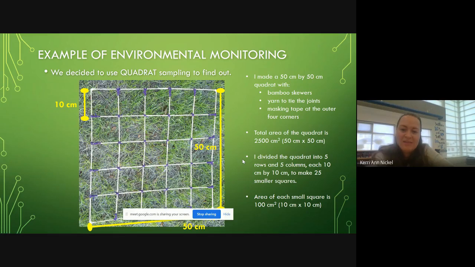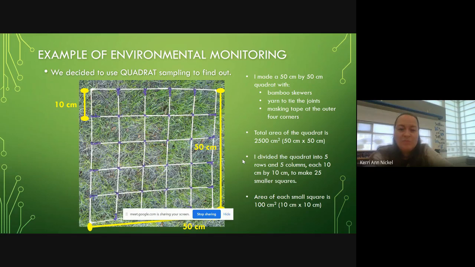When I'm making an estimate, I want to have some good numbers that I can use, so I used a quadrat sample for this. The quadrat sample I'm using here is a grid quadrat because it's been broken down into smaller parts. Some grid quadrats are broken down into 100 squares so that each square represents a percent. I chose to break mine down into just 25 squares, so each square represents 4% of the total.